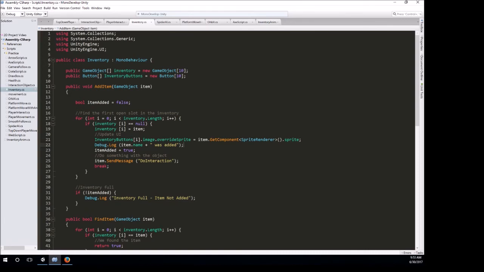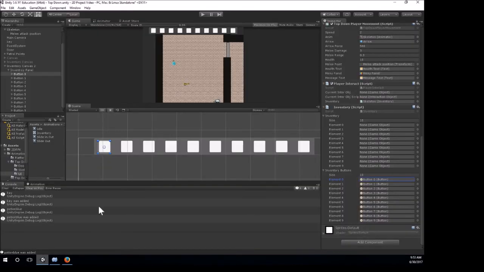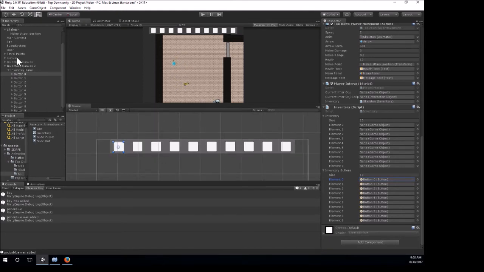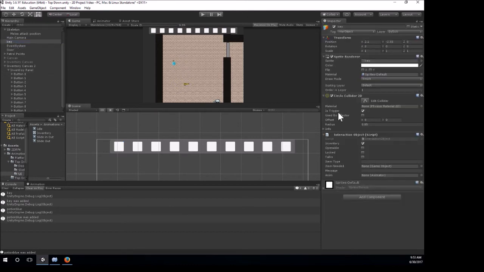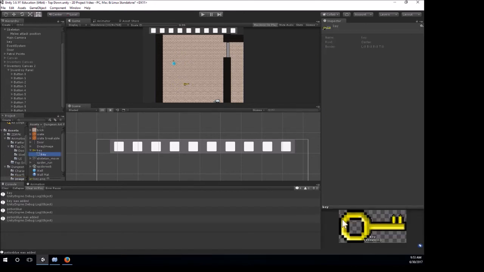So let me go back out here and walk you through it in the Unity side. So what will happen now is when we pick up an item, let's say this key right here. Let's click on the key and let's unlock our inspector so we can see it. The key is a 2D object. It's got a sprite renderer. It's got a sprite, which is the key sprite, which goes in your project panel. You can see it right here. It's this sprite right here. So this is just a sprite.